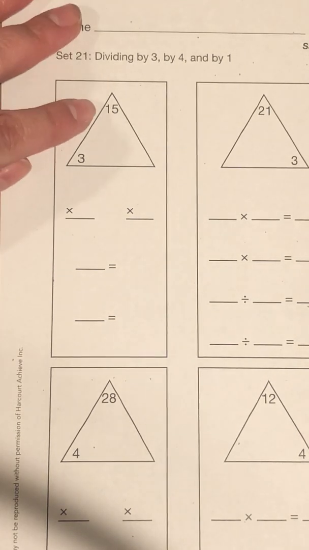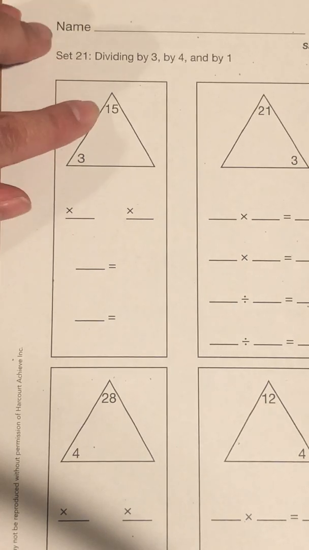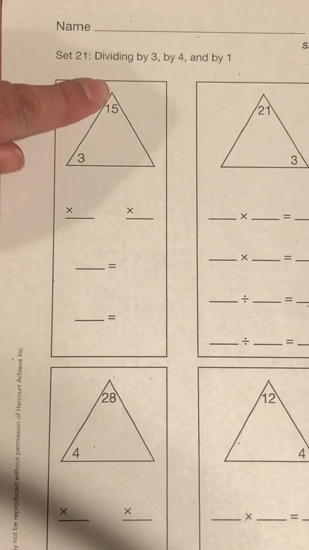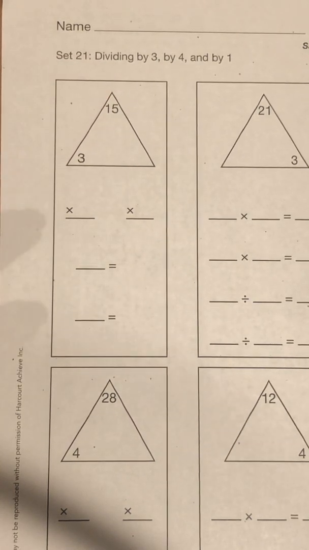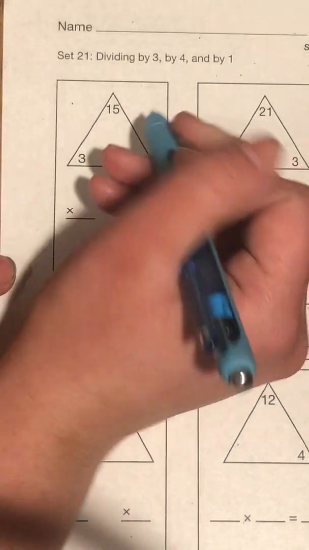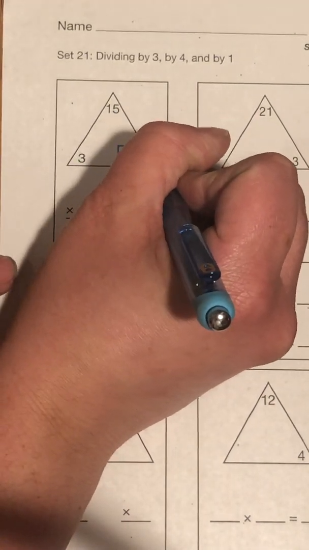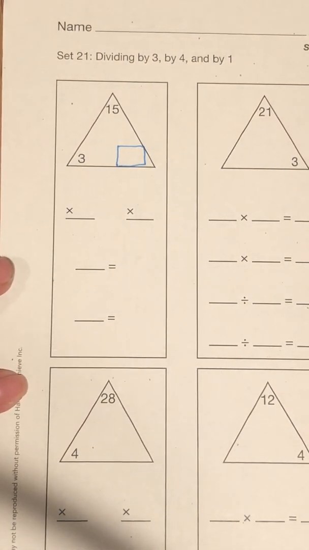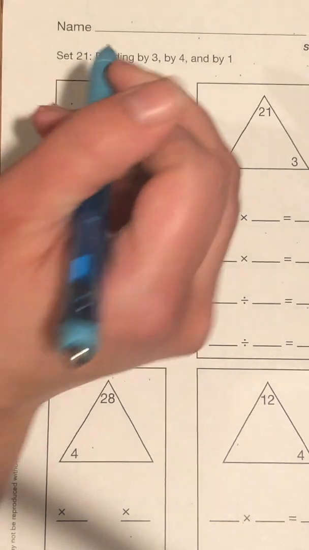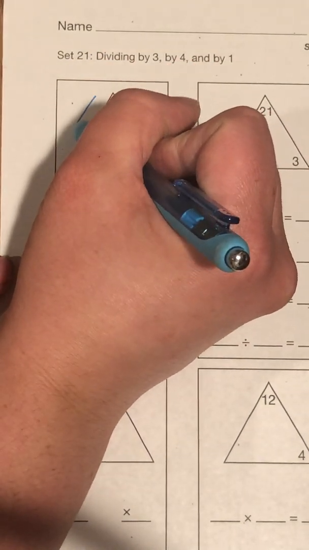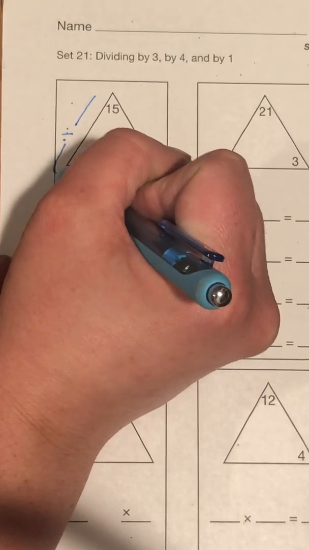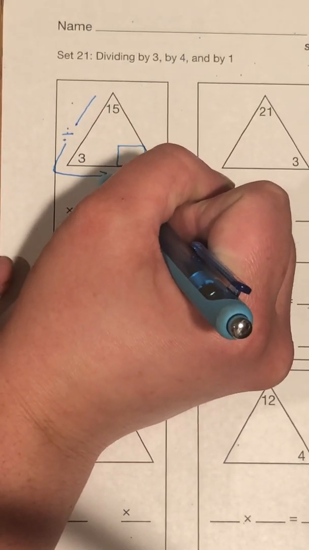So we're given 15 as our quotient, the answer to a multiplication problem, or it could also be the large number that we're going to be dividing, okay, because this can be a multiplication or a division problem, okay? It can be a missing factor problem, or it can be a division problem. So when we go this way, we do division. Okay, and then this would be our answer.